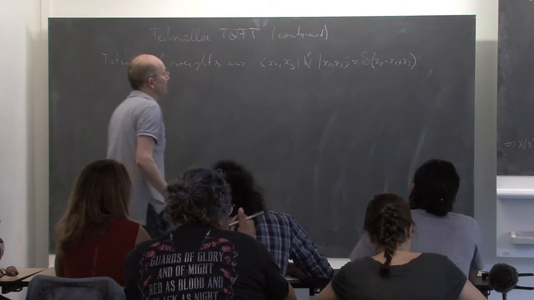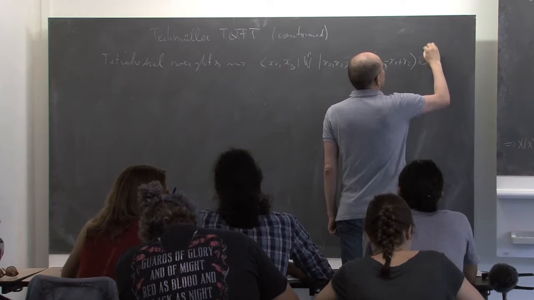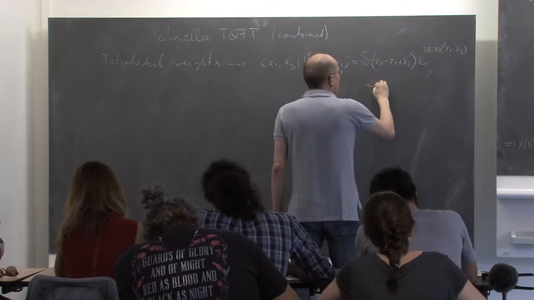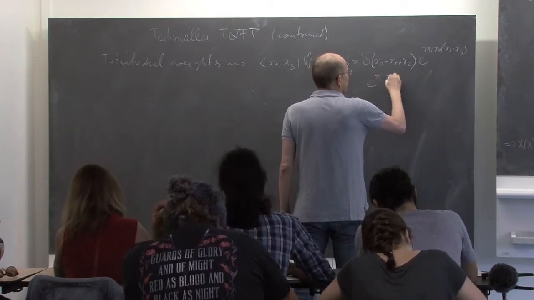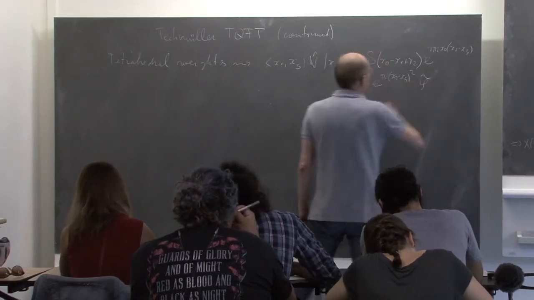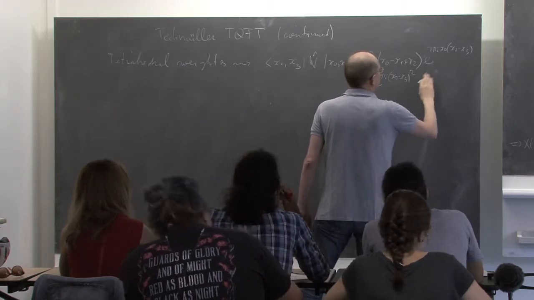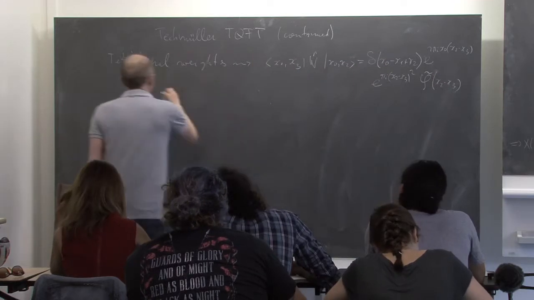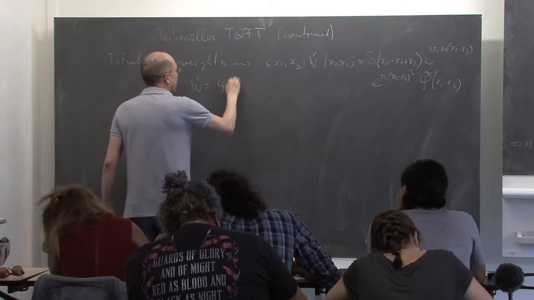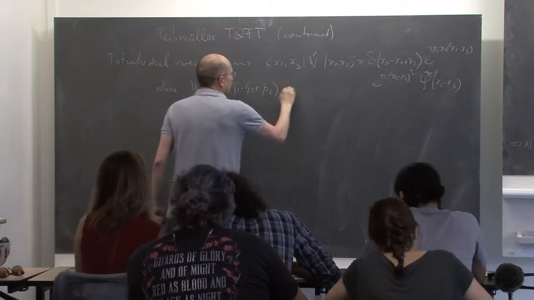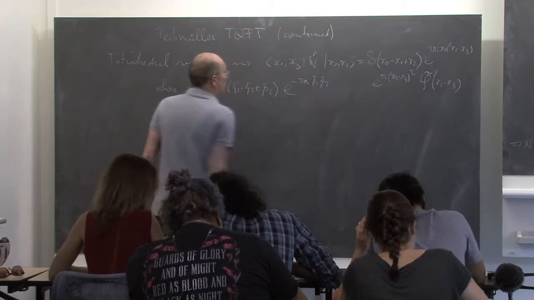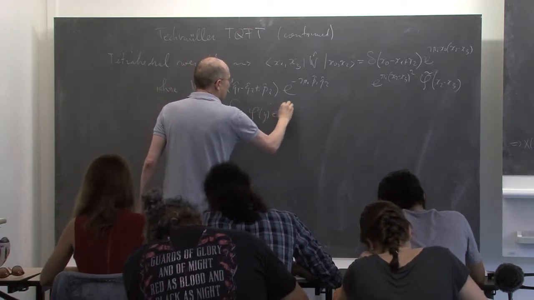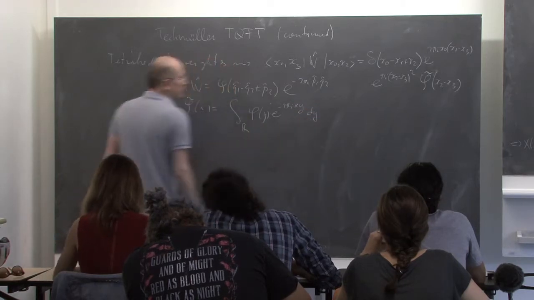So there is one delta function. There is an exponential factor 2 pi i x0, x2 minus x3, and times another exponential factor pi i x2 minus x3 squared, and the Fourier transform of the function phi evaluated at x2 minus x3, tilde. Where W hat is phi of q1 minus q2 plus p2 with operator argument minus 2 pi i q1 q2. And phi tilde of x is the integral of phi of y e to the minus 2 pi i x y dy. So the distributional Fourier transform.